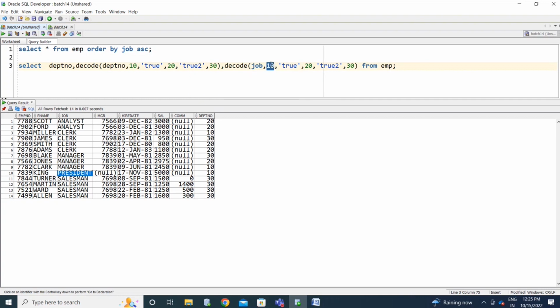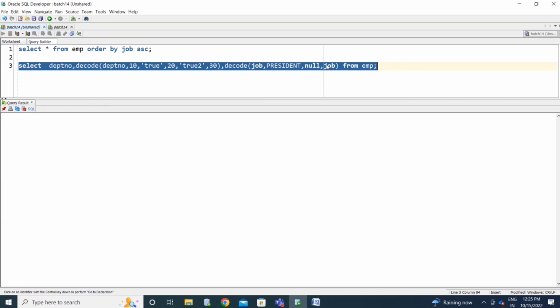So, job equal to president, maintain the null value for that. I'm making it null for that particular value. The rest, I don't need. I need to provide the same as is. I'm not looking at all other values. I'm mentioning simply the job value for that. Now, wherever I'm getting the job president, it makes it null.